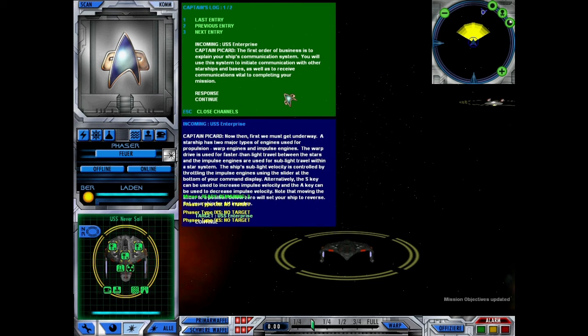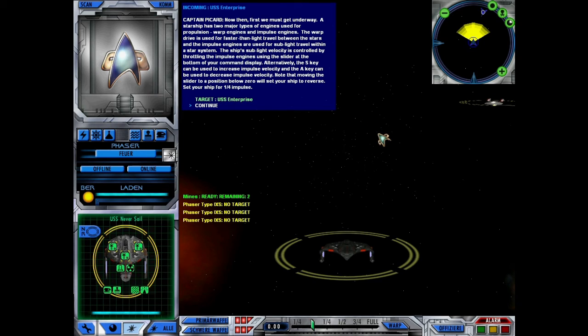Now then, first we must get underway. A starship has two major types of engines used for propulsion. Warp engines and impulse engines. The warp drive is used for faster than light travel between the stars. The impulse engines are used for sublight travel within a star system. The ship's sublight velocity is controlled by throttling the impulse engines using the slider at the bottom of your command display. Alternatively, the S key can be used to increase impulse velocity and the A key can be used to decrease impulse velocity.